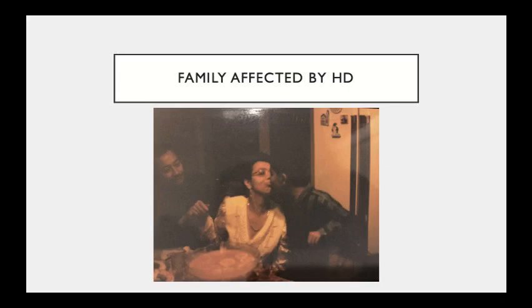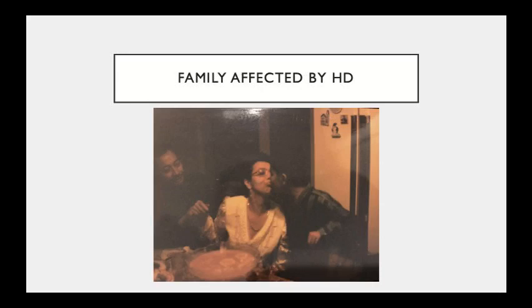Now, we don't know if he passed on the gene to my uncle and my aunt, who are my mother's half-siblings. However, they don't really want to get tested, which is really detrimental and very unfortunate. If they do have the gene, they will start expressing the symptoms within the next few years as they're approaching middle age.